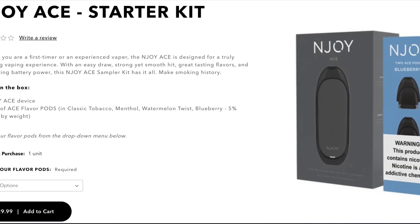That's it for the Enjoy Ace Kit — it's actually a very nice setup for the most part. I really like the design, the size, and the form factor. I found that the pods work pretty good, although I have heard that the pods burn out quickly from at least one person, but I haven't been able to replicate that problem. The flavor is pretty good but it's so light that it doesn't last longer than a few hits, at least for me with the watermelon flavor. The hits are satisfying and the device always works. With just a few tweaks to the flavoring, this could be an amazing kit, and it's pretty good as it is anyway. If you're interested, you can go check them out at enjoy.com. Thanks for checking out this review, and I'll catch you on the next one.